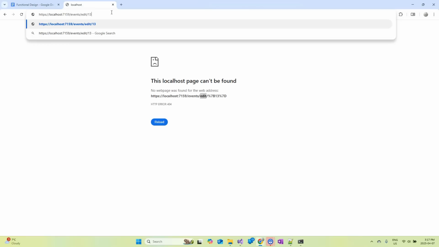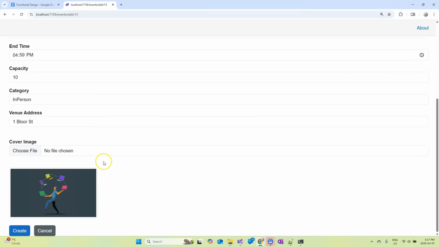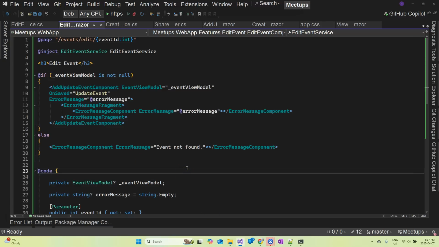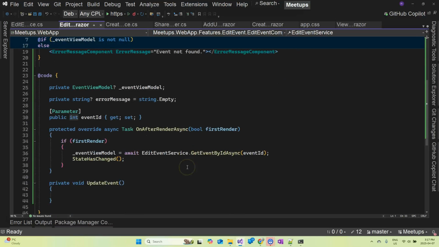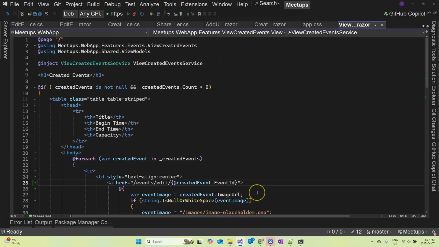So if we change to 13, right, and then hit enter, you can see that the added event is actually showing up right here. No problem at all. So what is actually happening is, you see this is an integer, and the way that I render the URL here is I added the curly braces. I was mixing up the Razor syntax here. I was thinking about string interpolation in C#. That's why I added the curly braces. So I was mixing up. So this is the correct format, and this should work.